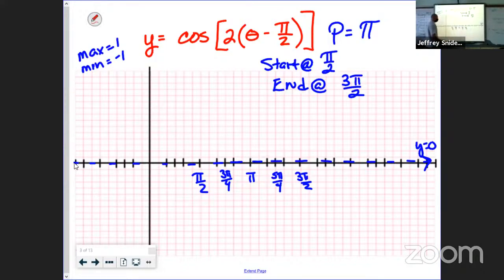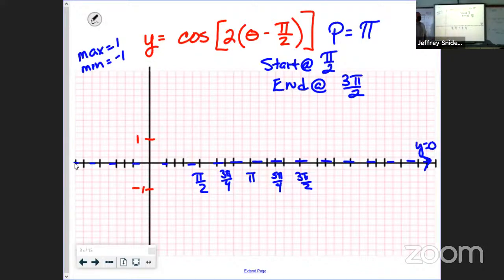Okay. Last thing I have to do is make a scale on my y-axis. It doesn't matter, I'm just going to let every 4 squares be 1. That's what I'm going to do. 1, 2, 3, so I'm going to make that 1. So 1, 2, 3, 4, that's -1. Okay? So now I should be able to graph this.